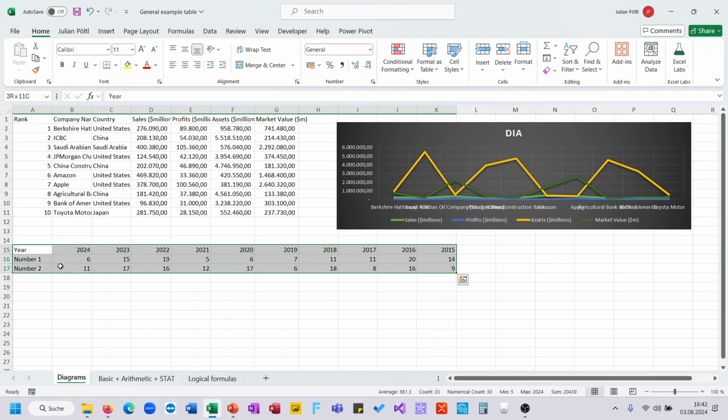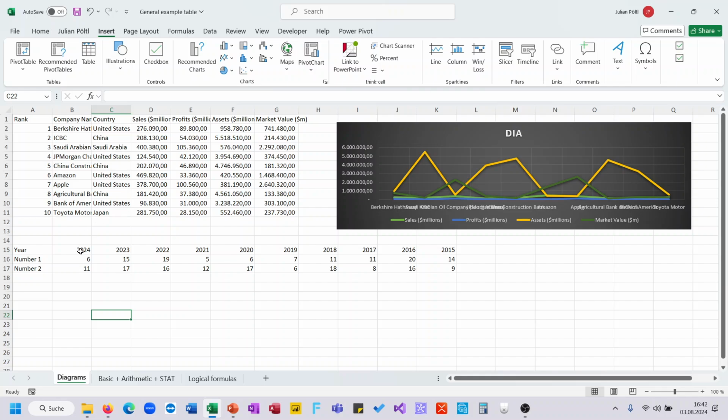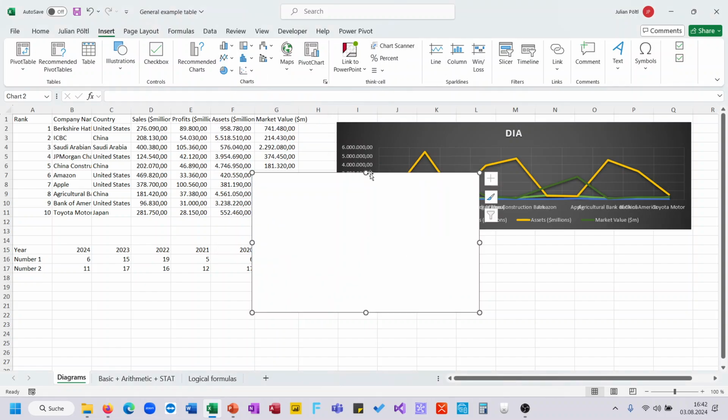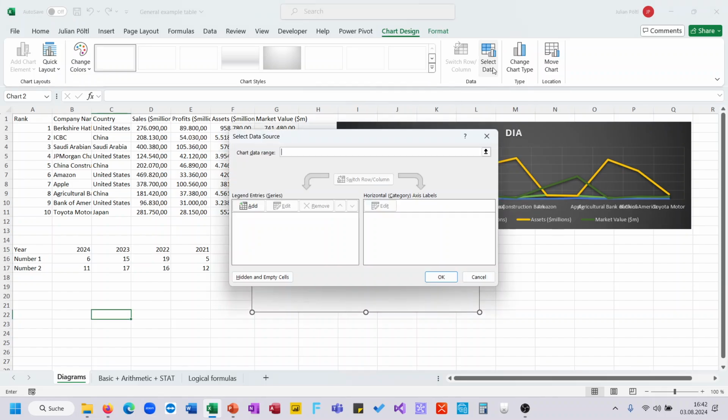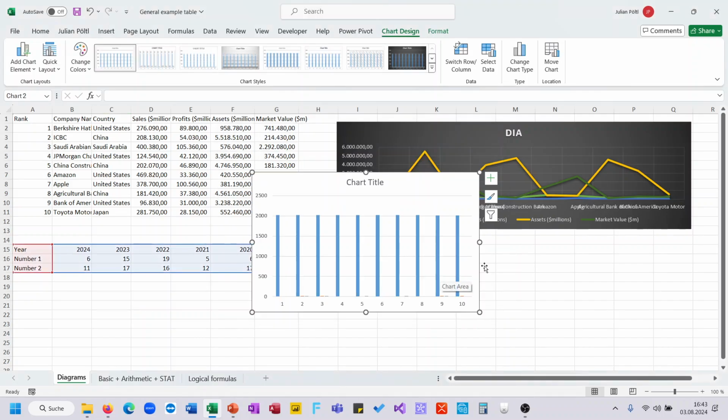There's also, for example, this other part down below, and we will do this the other way. For this type of chart, there's potentially a bar chart. Good. So we first select the chart type, and then we click on it and select the data. Click on OK.